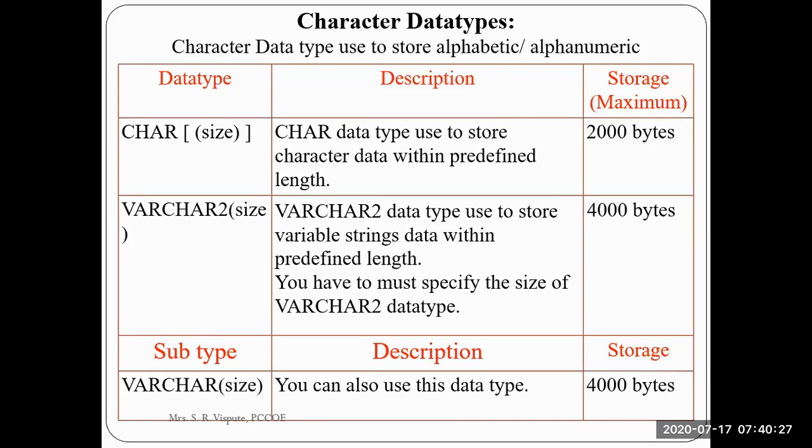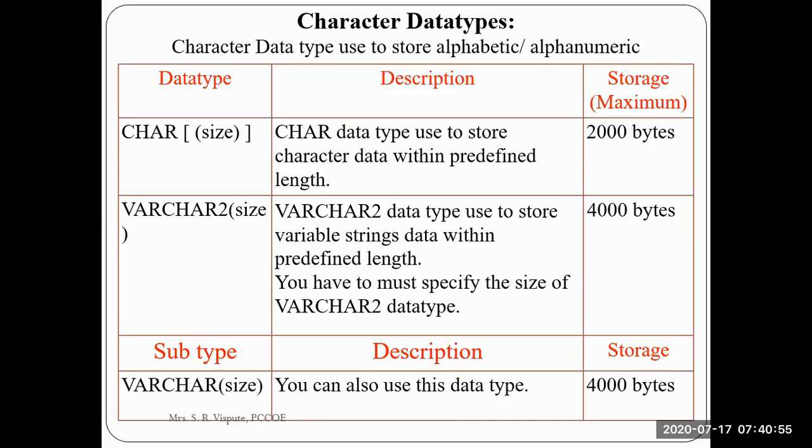For mobile number, the best choice is character. Why? Because we know there are a total of 10 digits and we will never perform arithmetic operations on the mobile number. So you can define the data type for mobile number as a character. Right? So 10 bytes will be utilized here for storing the mobile number. So the size for this mobile number will be 10, right?